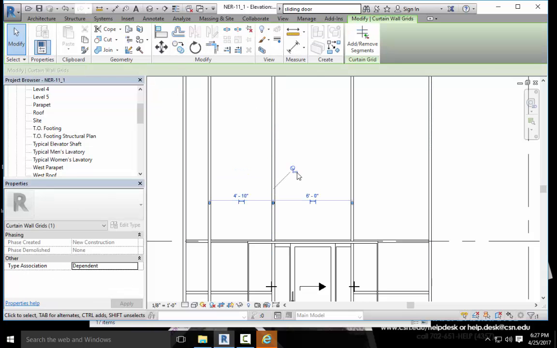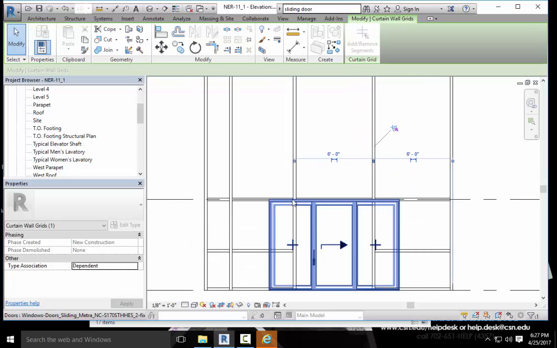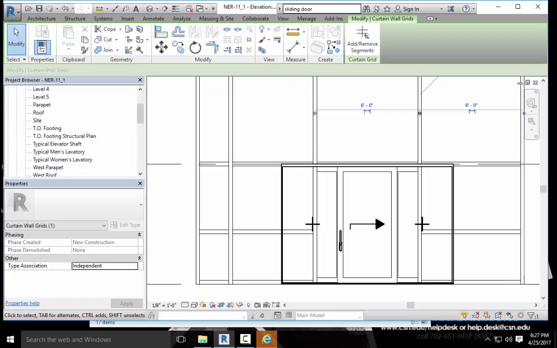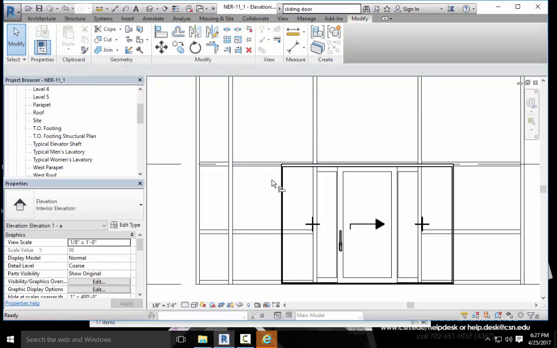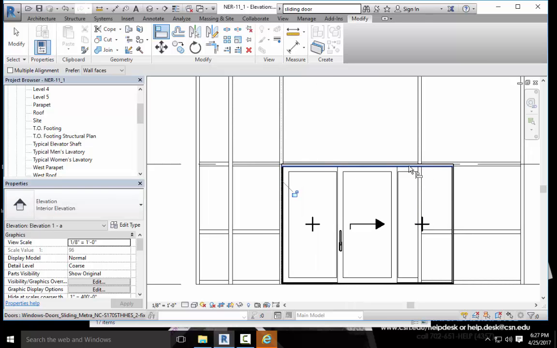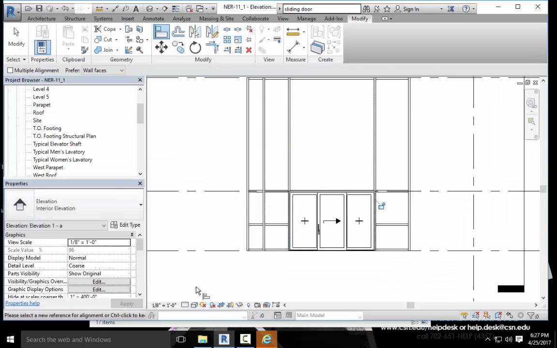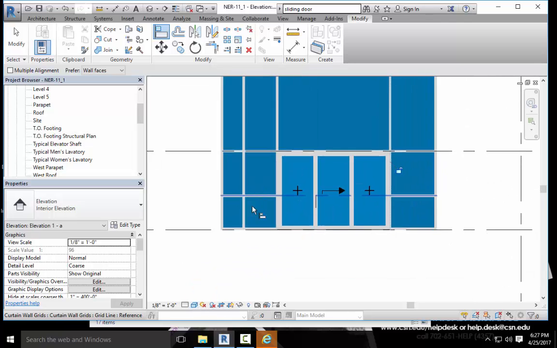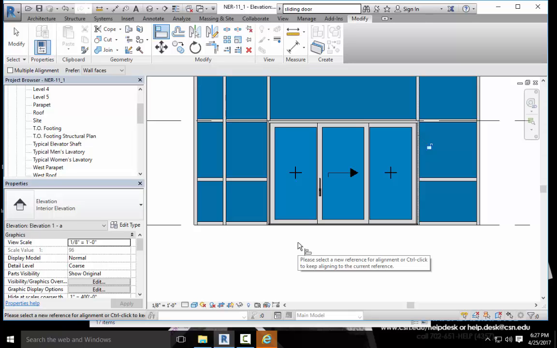Oh, it's pinned. That's why it won't let me do it. Something else you got to remember. By default, all your grid lines are pinned. So let's unpin them. And then we align all this stuff. So that looks correct. Would you agree?